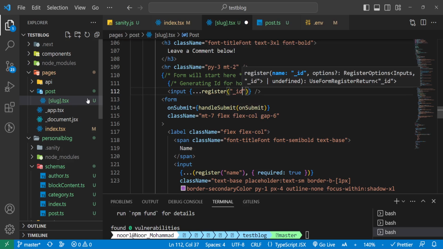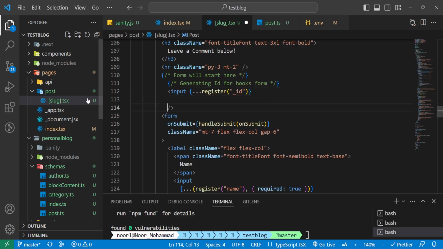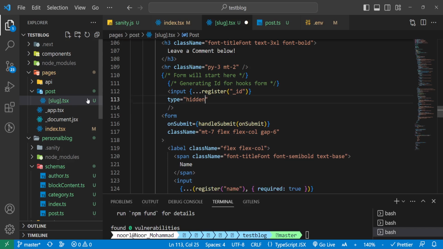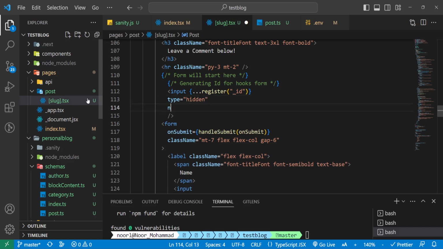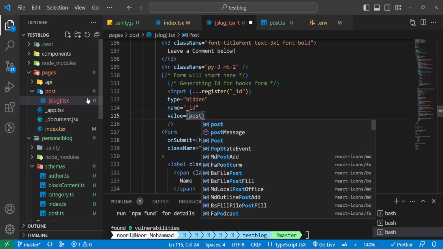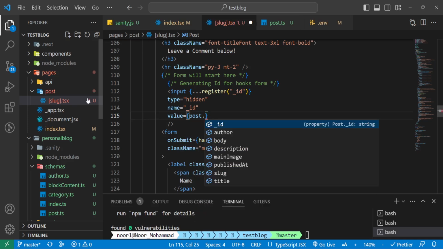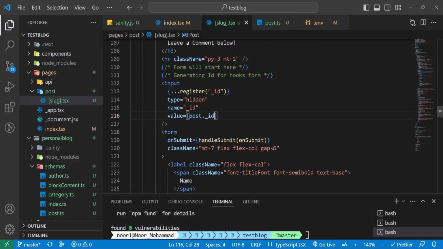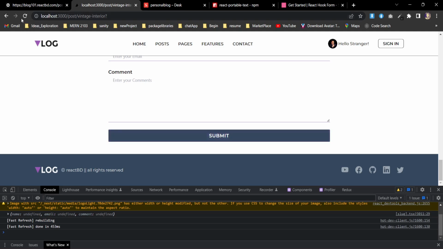And also we give it a type of hidden, and then the name as ID, and then the value will be post.ID. So in that post.ID it will create that value, so it will track with that post, and then we can get the actual value over here.